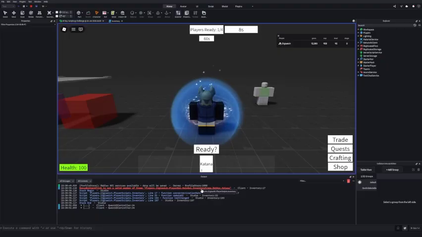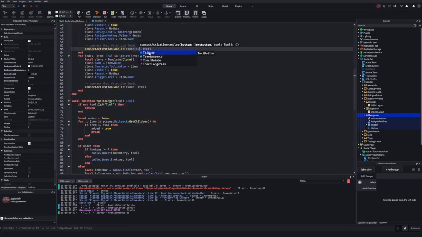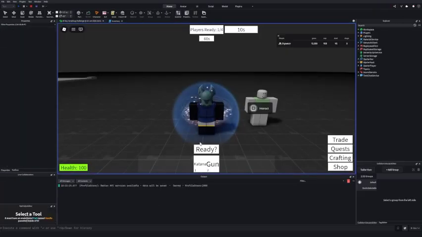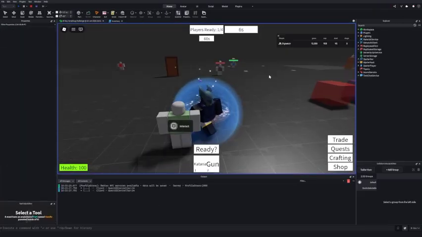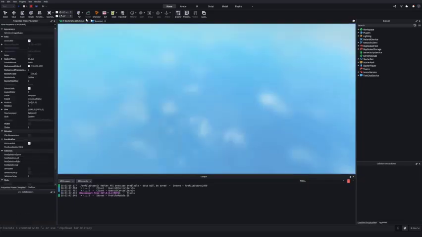So let's go on ahead and try that out here. It's not a valid member. Oh, what am I doing? We want to send in the clone.trigger, sorry, not the frame itself. So I should be able to click that. Oh, I think there's a setting I need to enable in the UI drag detector.